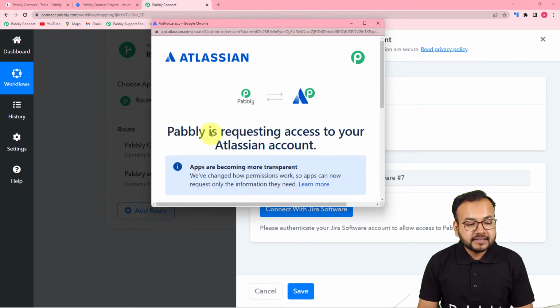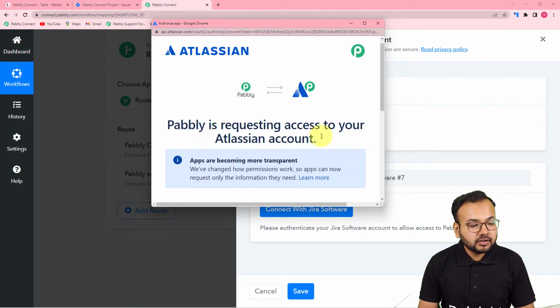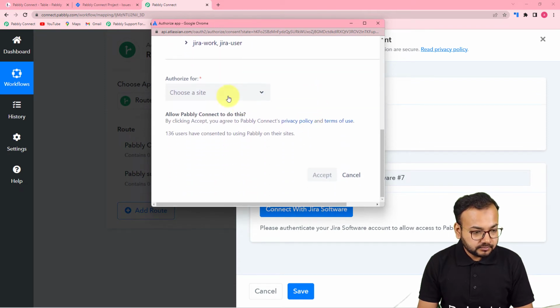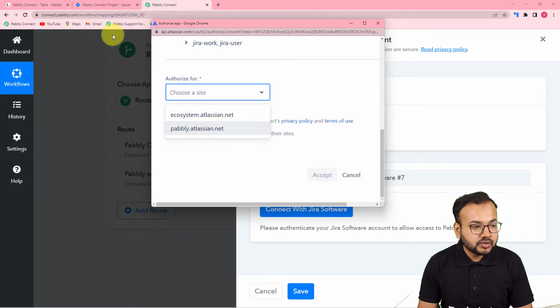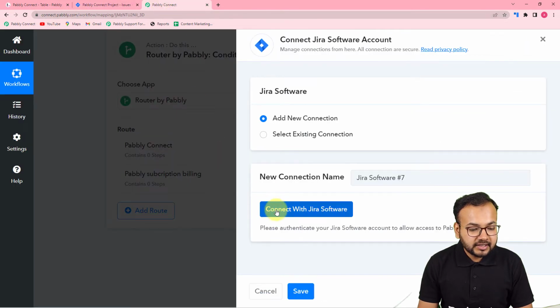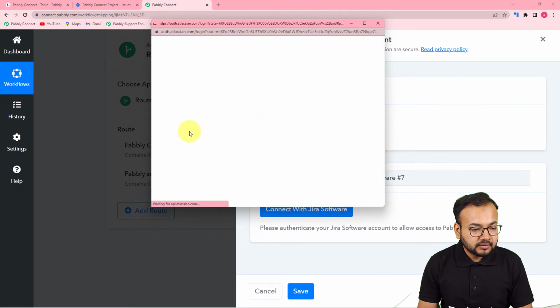So here Pabbly is requesting access to your Atlassian or Jira account. From here you just have to authorize for this domain. You can see pabbly.atlassian.net is our domain's name here, the base domain.